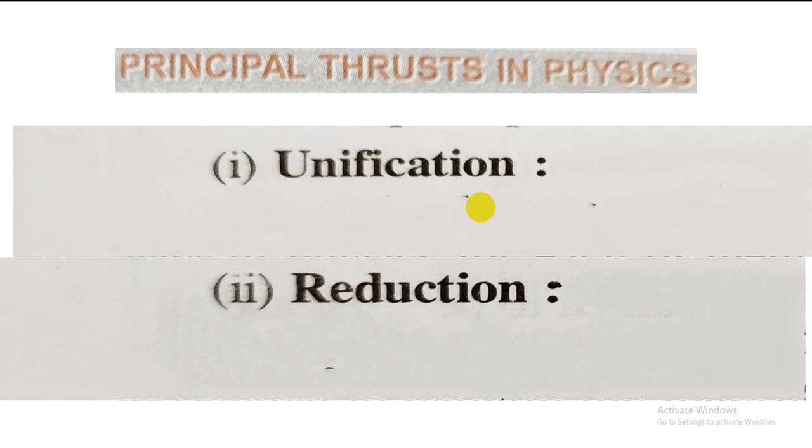Suppose the temperature, internal energy, entropy, these are the things which we study in thermodynamics for a system of large number of particles taken together. Now, these values of temperature are obtained from the study of behavior of the particles of the system. So this is reduction. We are dealing with the temperature of the whole system, but for that we need to find the temperature of the individual particles and their behavior needs to be known. So that is reduction. So I hope this is clear.